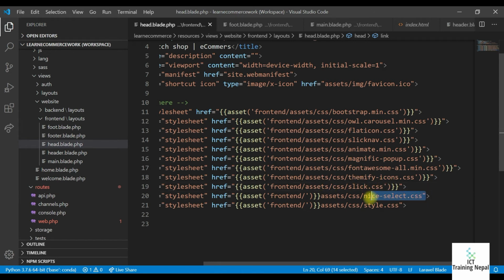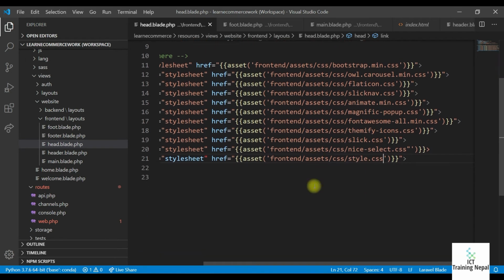Okay, so now we are just pointing the path, and after that, when we say asset, you must put the folder in the public folder, so that the asset will recognize it. So please don't forget that it is the rule.